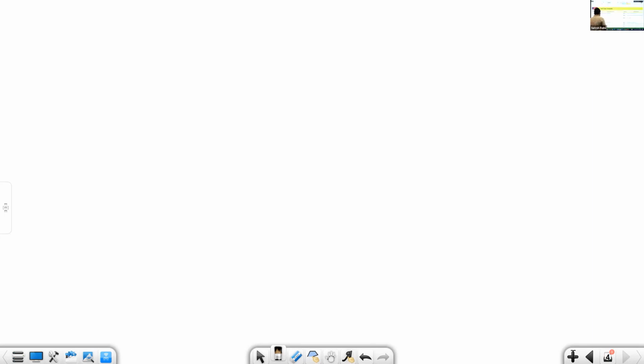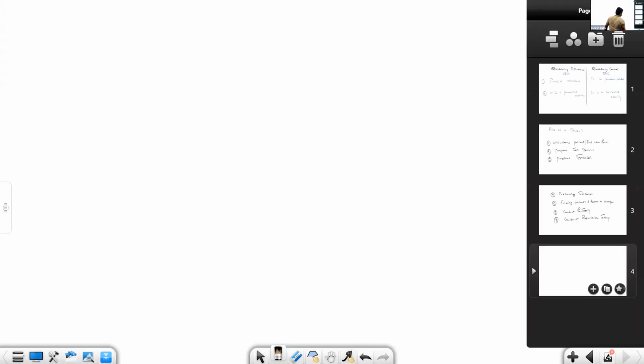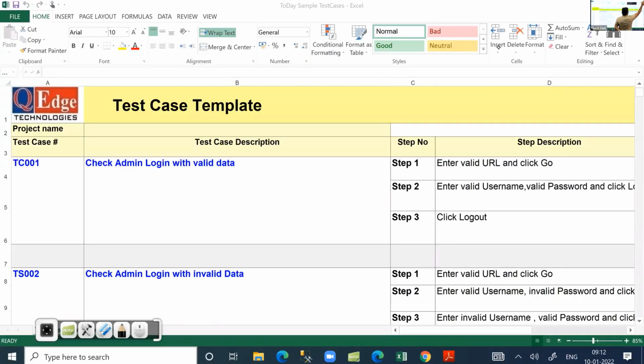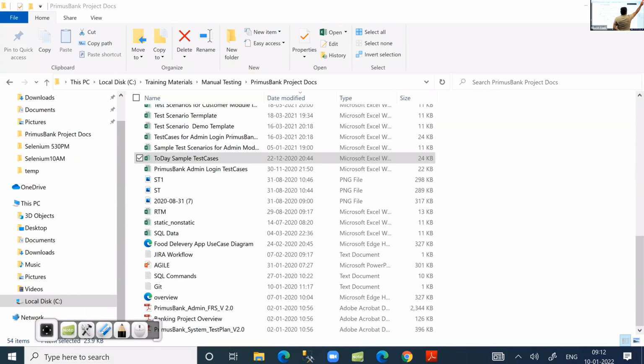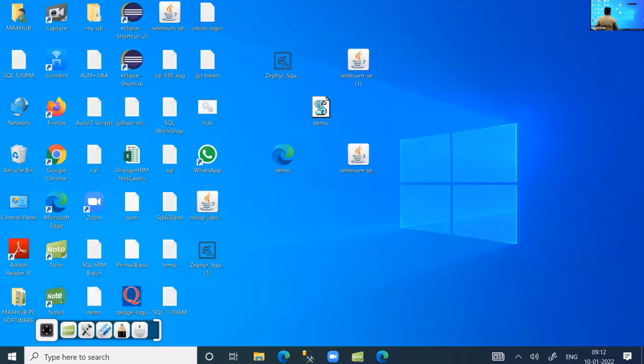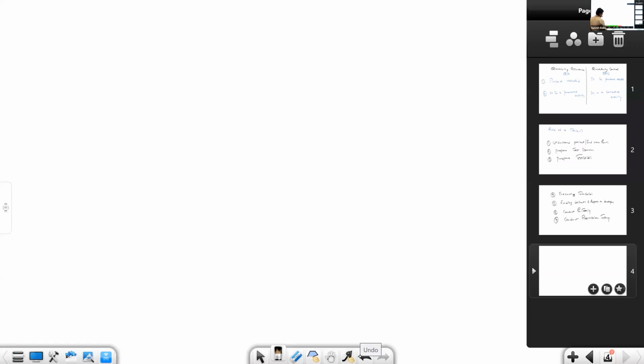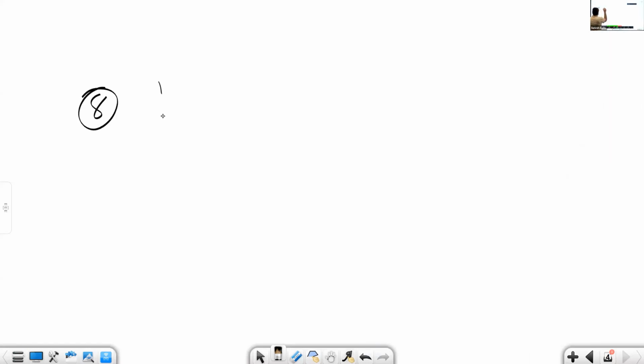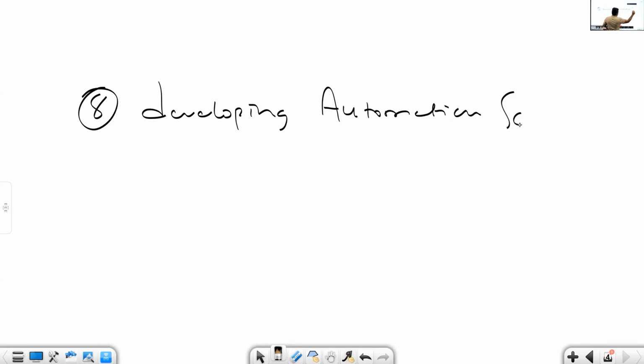The other major job of the test engineer: developing automation scripts, meaning programs.